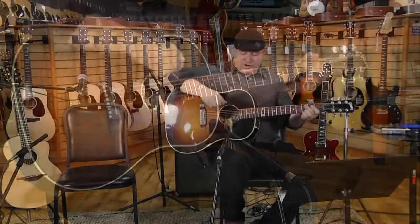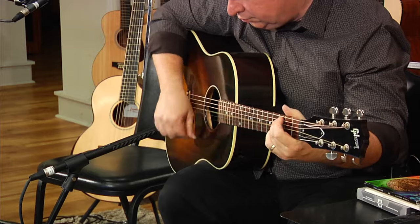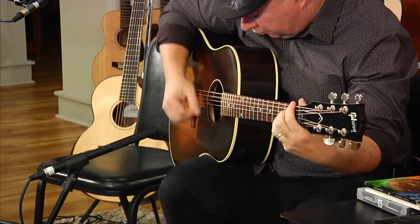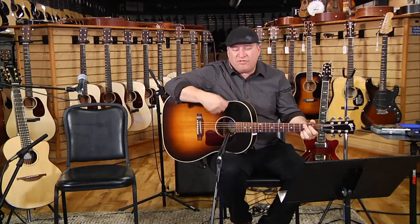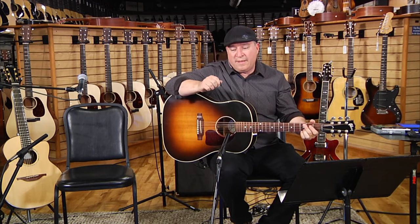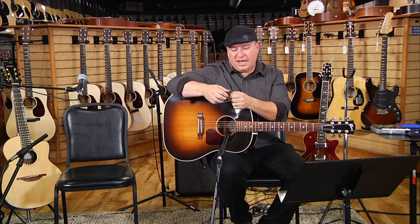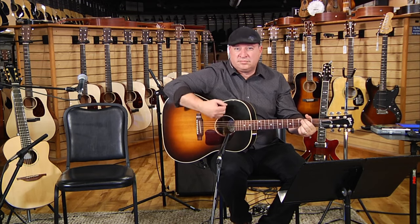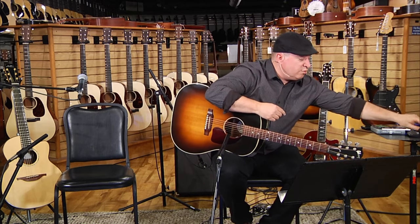So I'm just going to strum here for a little bit. You need a little bit of flexibility in your grip, but I can't loosen my grip. Does that make sense? It needs to be able to move around like that, but I can't grip it lightly or it sounds like this. There's just no power in it. So once I grip a little bit firmer on the pick, I'm able to get a little bit more definition with it.